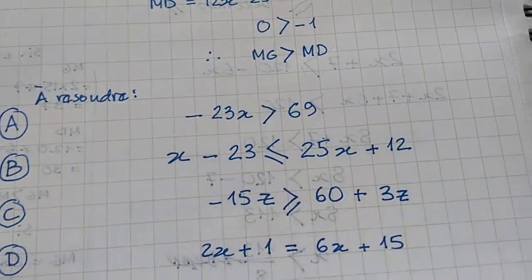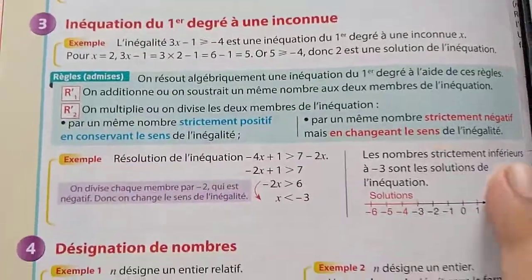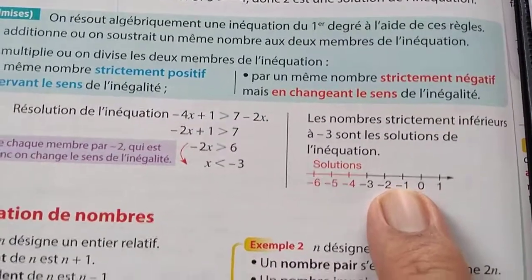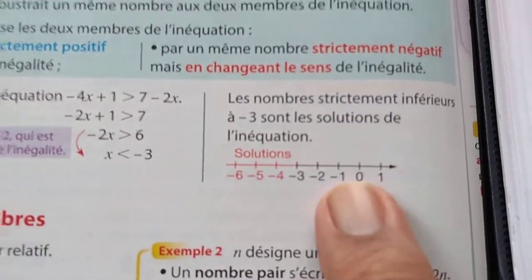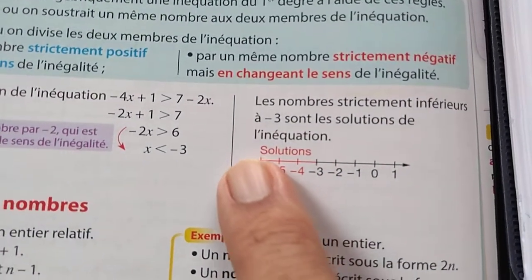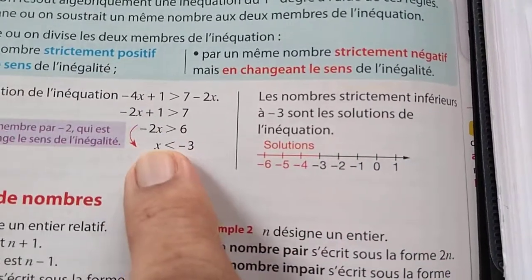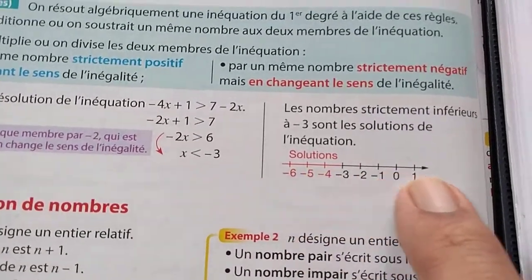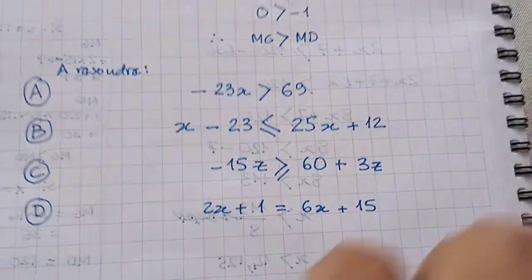Okay, so I was going to end this video here, and then I realized that in this little part, they have one little corner where they use the number line to indicate the solution. Now the thing is, if you look closely, they use colors red and black, and it's not very clear. So what we will do is mark out the solution. This solution they have found, x is smaller than minus 3. We will mark it out using a single color. So that is what I'll do to conclude this video.